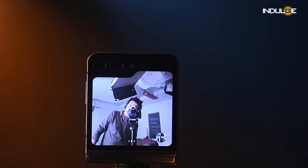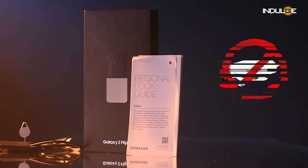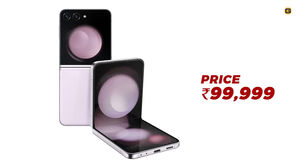The cons for me started off from the unboxing, where I didn't get to see a charger given. Considering how much I am paying for this cell, it would have been considerate of Samsung to have provided one charger. And it's not like they have a great battery in the phone as well. Yes, it does pull through the day, but with no significant improvements. It's a con for me. The next con is in the camera, where no telephoto lens is given.